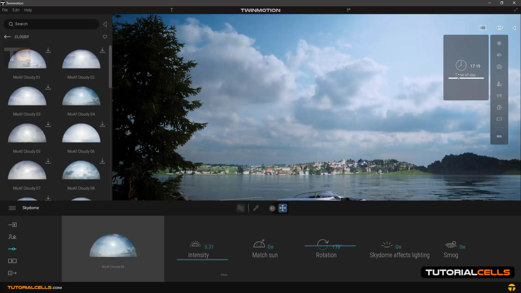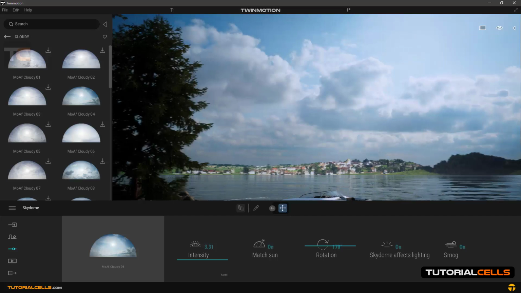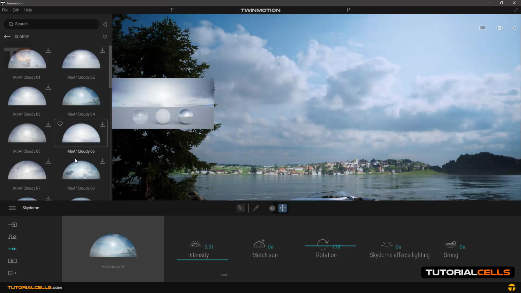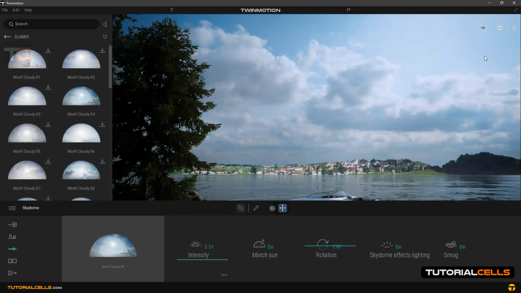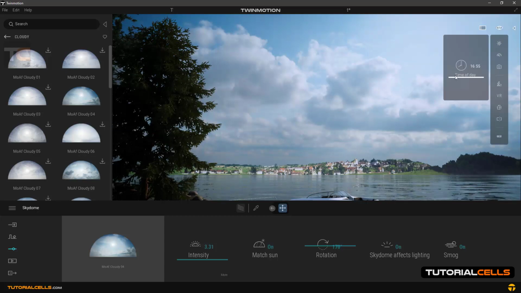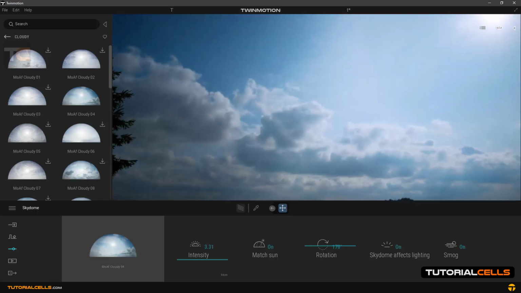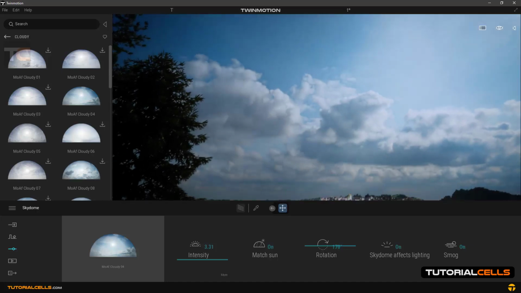And if you want to change the amount of cloud or sunlight or other things, you have to find and place a sky from the library. As you can see, when we change the sun, it doesn't affect the overall light.